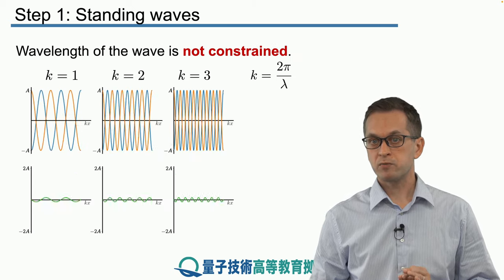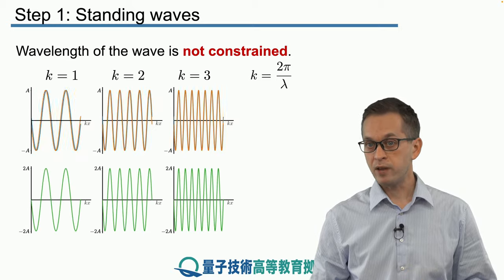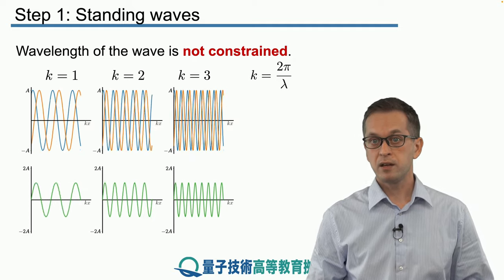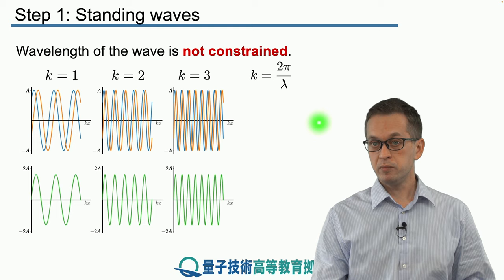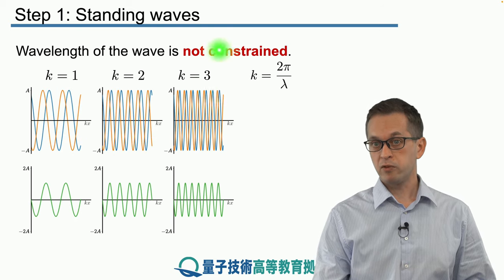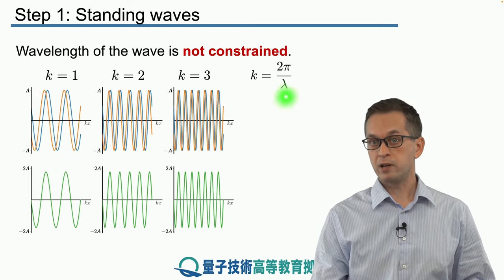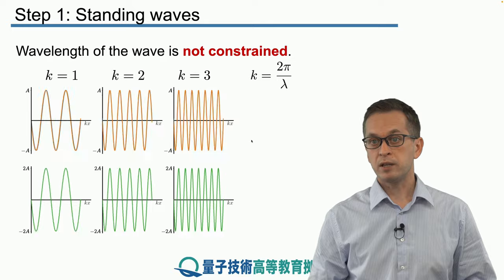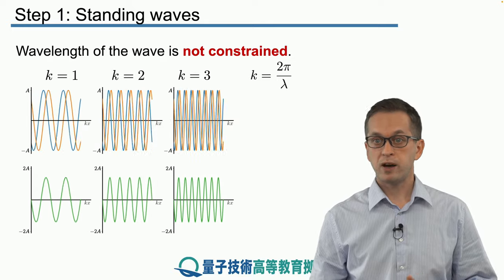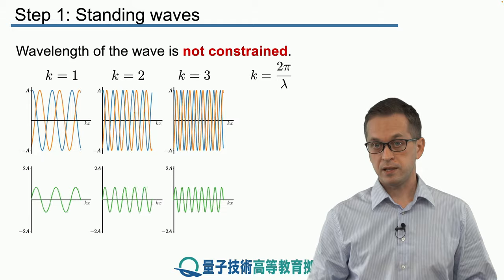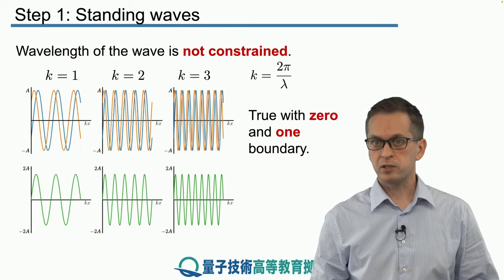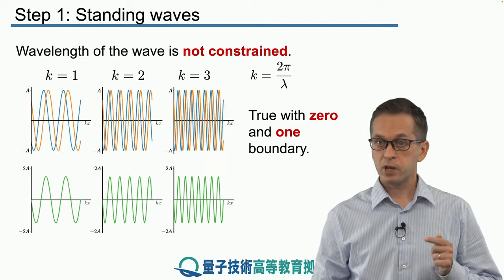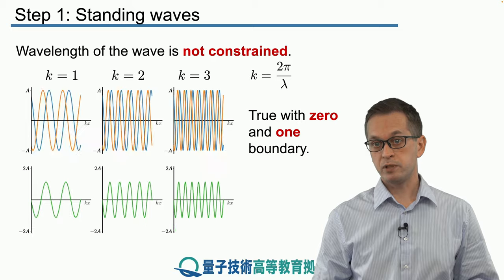Now, we have to stress one thing here, that the wavelength of the standing wave so far is unconstrained. It means it can be anything. The wavelength is related by the wave number, this k, by the following formula, where k is 2 pi over lambda. We can put any k that we want, it can be an integer k, or it can be a decimal like 0.1, 0.5, 10.7, anything will result in a standing wave. This is generally true for waves which are travelling in free space, or if we have a single wave that's reflecting of a surface producing standing wave.